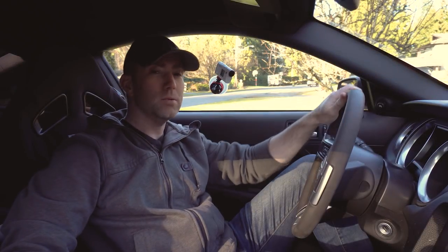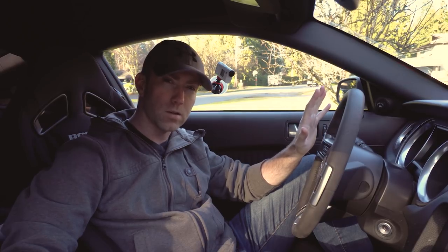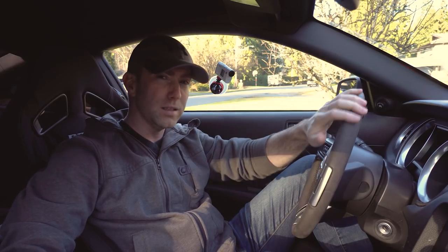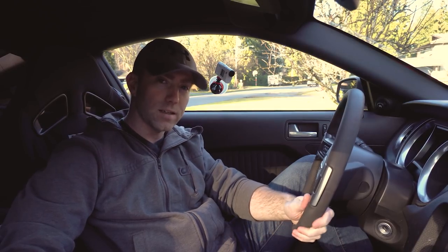I know sometimes cleaning steering wheels like this with this type of material can seem a little bit scary, but believe me it's not that bad. When I first got the car, even though it only had about 4,300 kilometers on it, the top of the steering wheel was in really bad shape — it was completely shined over, had no Alcantara feel to it, felt really contaminated and greasy and really shiny. Whereas the lower section was still nice and soft and kind of matted, and you could feel that Alcantara still. Trust me on this one — I've done this a few times and it's always turned out really well. We have a tendency to overcomplicate things when it comes to cleaning, but this one's actually really simple, and I'll show you exactly what you need to get started.